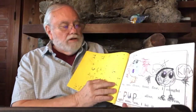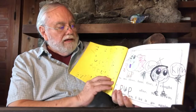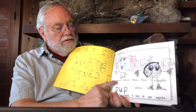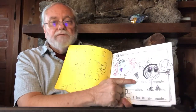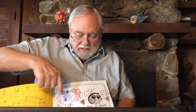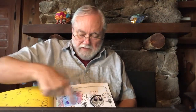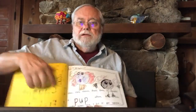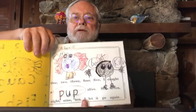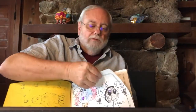This was a book I made with some of my kids a few years ago, and they each got to choose what they wanted to catch. This was Kimberly's page — one, two, three, four, five. She chose to catch a pup: 'I caught a pup alive. Six, seven, eight, nine, ten, I let it go again.' And here's a page where Samantha drew a picture of an ox: 'I caught an ox alive. Six, seven, eight, nine, ten, I let it go again.'